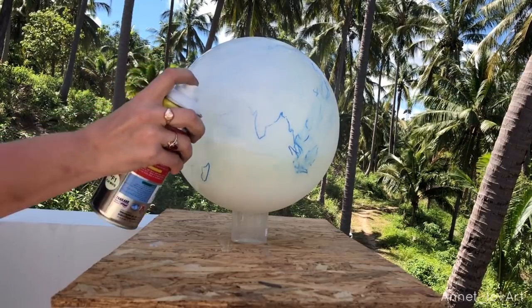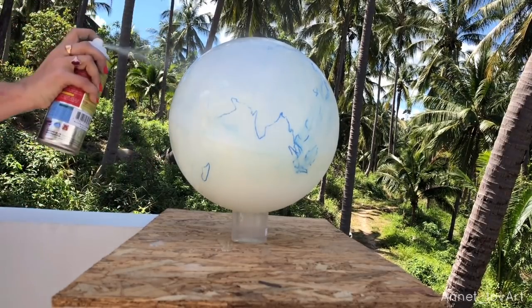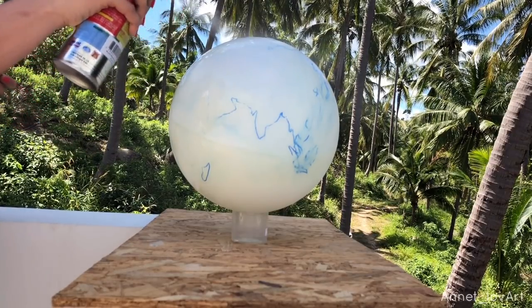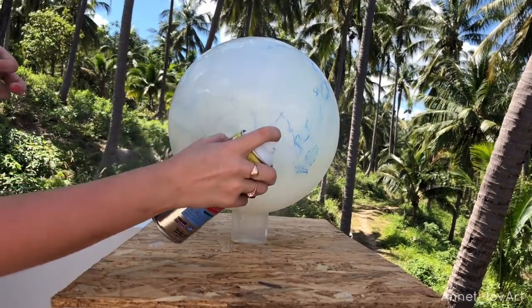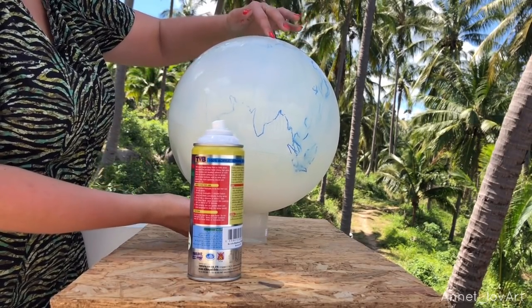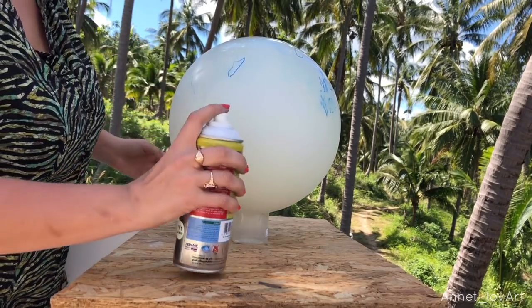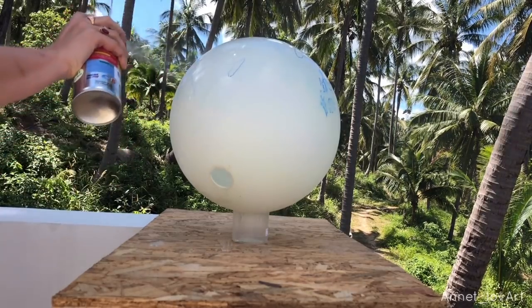I prefer to take out the map because you can scratch it easily, and I took it out and put the map on with a marker. But it was a big mistake too, because it was so difficult to put acrylic color to hide this marker. But I did this maybe 5 times, maybe 6, I don't know how many times. Full day I was waiting for it to dry, put color, dry, put color, dry, put color.